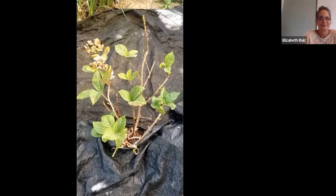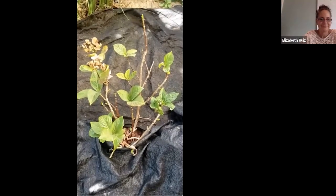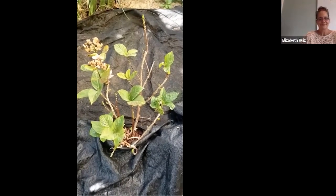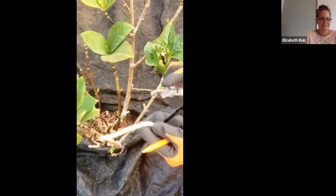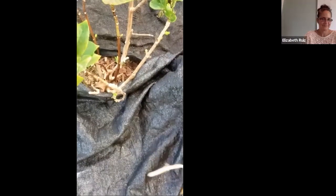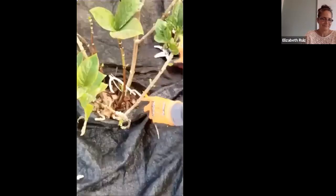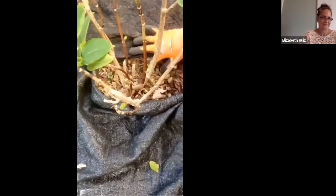The first thing that we're gonna do with the pruning is we're gonna do our 3 Ds: dead, disease, and damage. So in this case, these ones are dead. How do you know if they are dead? When you peel them, they are brown. So they are dead. So we're gonna cut all the dead as far as we can. We're gonna remove all the soil and the debris from the center. This is a hillside, so most of the time, debris piles up in the center, which is okay.